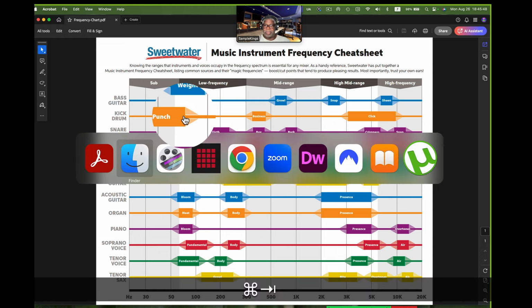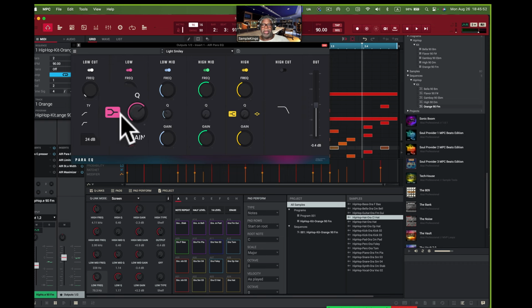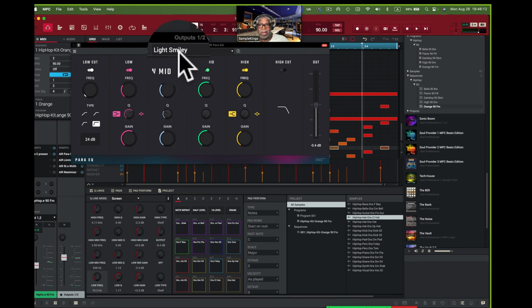And so when I go back to the track right here, I'm back in my track now, I know I want to keep this at 70. So I use an EQ chart to bring out the features I want to bring out. And essentially I want to bring out more of the drums here when I'm using this EQ chart and keep everything else where it should be at, because the sounds already have some effects on those separate sounds. And I want to make sure the drums have a good balance in this mix. So I have this thing here called the Light Smile. And this is in the parametric EQ.